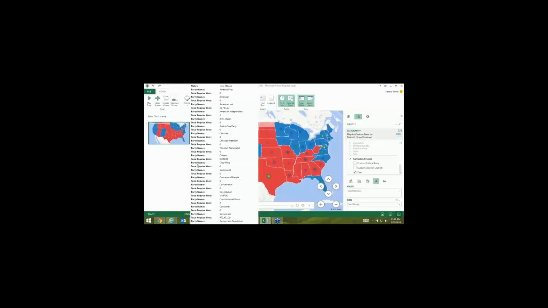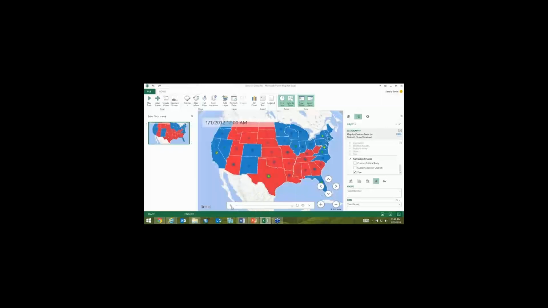It has election data in here where I can look across time and show me all the presidential elections. You'll notice that there were no presidential elections on the West Coast in the 1800s here, so that's why it was visualized like that. I also have multiple layers here. So not only do I have election results, but I also have these little heat maps on top of each of my different states.